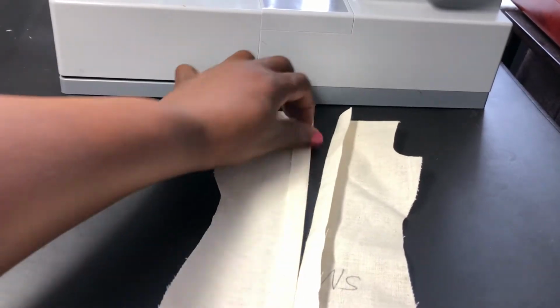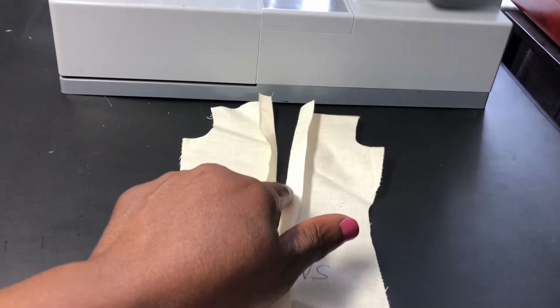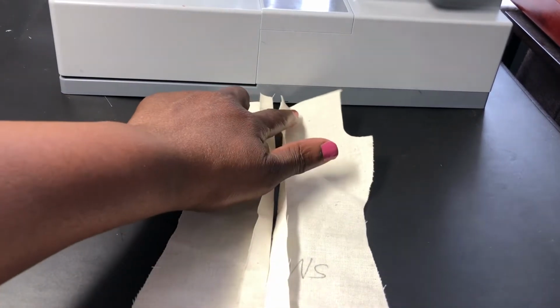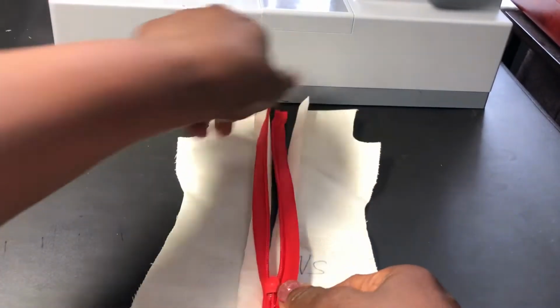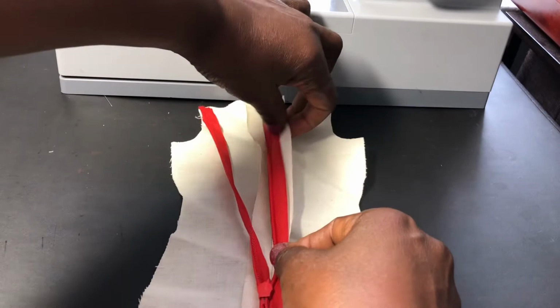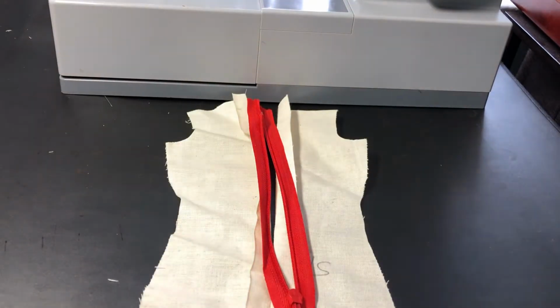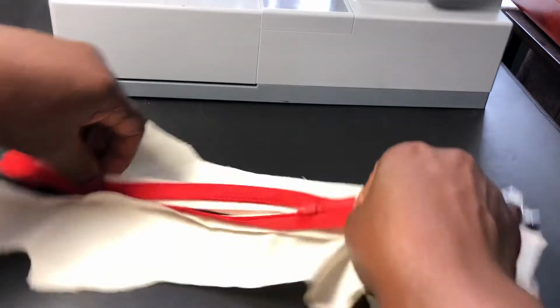Now, it's important to make sure your crease is well defined. The next thing is that this piece that has come here has a right side and a wrong side to it. So the first step is to determine the right side of the zipper. You can open it and position it in such a way that the right side of the zipper tape is sitting on the right side of the seam allowance. Okay, and both sides of the zipper tape are sitting right side to right side. Right side of zipper is sitting on right side of seam allowance. Okay, and we go ahead and pin.